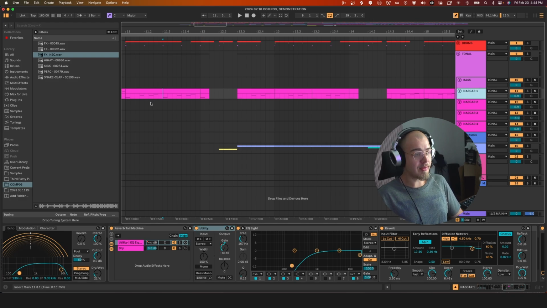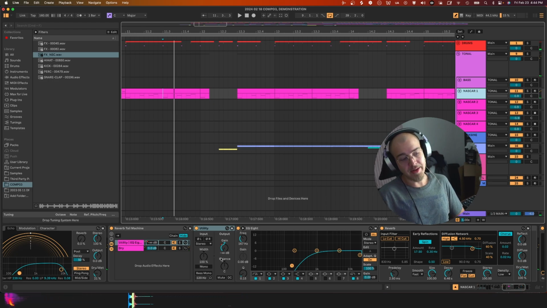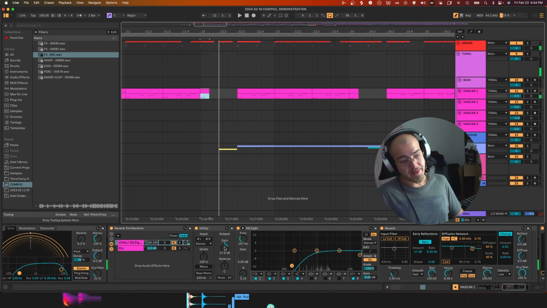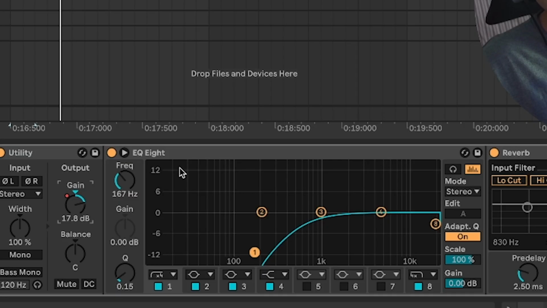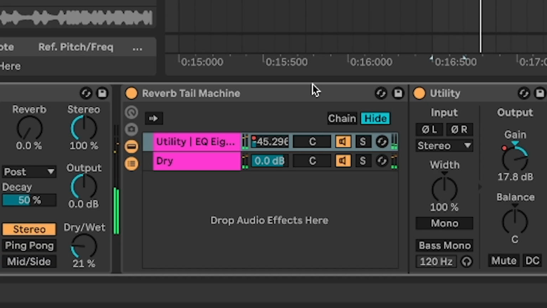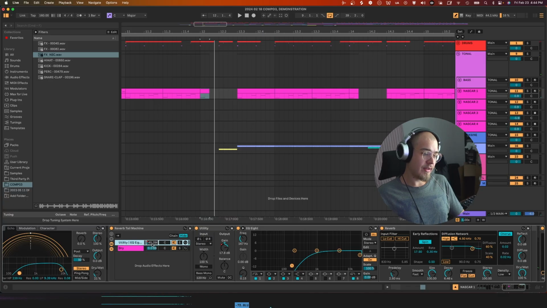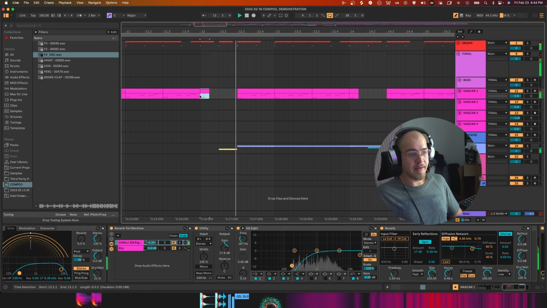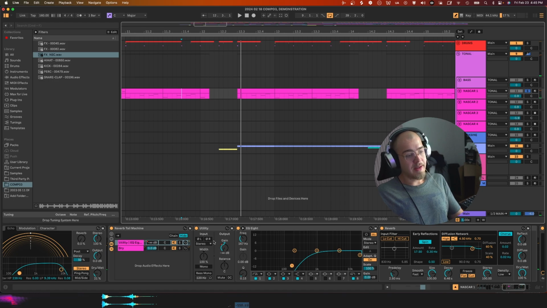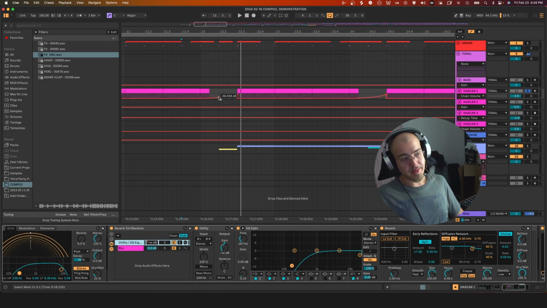So you'll notice that most of the time, the utility is completely down at -infinity. So it's not actually letting any sound go into the reverb. And then when we trigger the note that I want to send into the reverb tail machine, we turn up the gain on this utility. It goes into an EQ so we can shape the tone before it hits the reverb, and then it hits the actual reverb. And then the actual volume of the reverb chain is normally all the way down, and then for the reverb throws, just like this, let me solo it so you can hear it even clearer. Every time the note gets triggered, utility lets it through, goes into the EQ, into the reverb, and then the whole chain, we just automate a really quick rise and then cut.